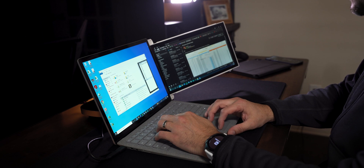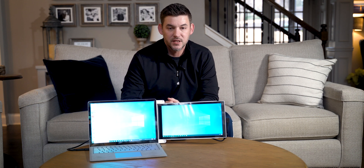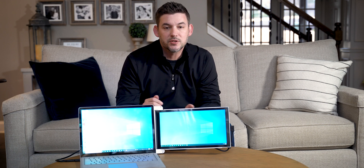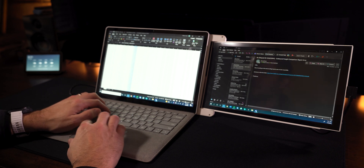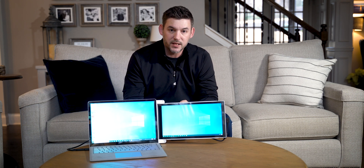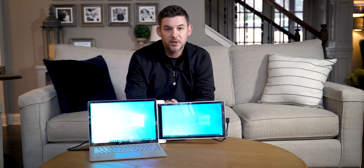The 12.5-inch screen is a nice size for most laptop setups — it seems big enough. 1080p is plenty of resolution for a monitor at this size, so you don't see a lot of pixelation. The color accuracy and sharpness seem to match just about any laptop I put it on, whether it be my MacBook Pro or this Microsoft Surface laptop you see here. Even when I'm not doing heavy multitasking, it is nice to still have Slack or email on the secondary monitor. I almost always have Microsoft Teams and email on the secondary monitor while working on productive tasks on the main monitor. You really forget how productive you get with a multi-monitor setup until you're back in one, and it has made my life on the road much easier so far.